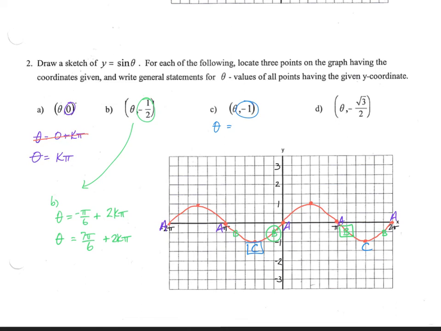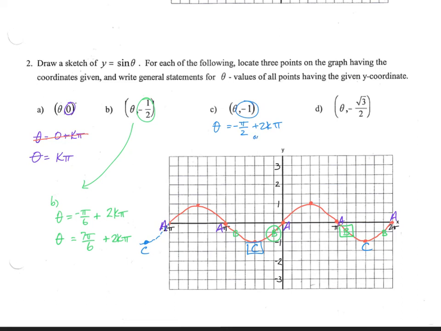Now, you don't see any more C's on that graph, but you do know that if you were to extend your sine curve back, you would have another C back here. So since they occur at regular intervals, then we only need one statement. And so maybe we chose that boxed in C, our negative pi by 2 value, and then we said how far apart does it take to repeat those? Every full rotation, so 2k pi.